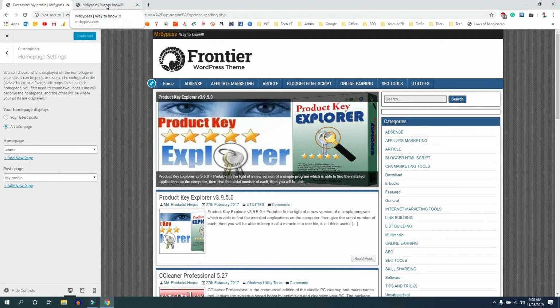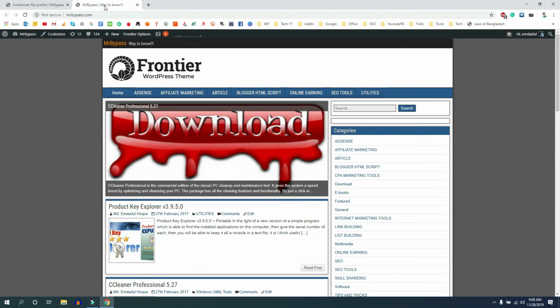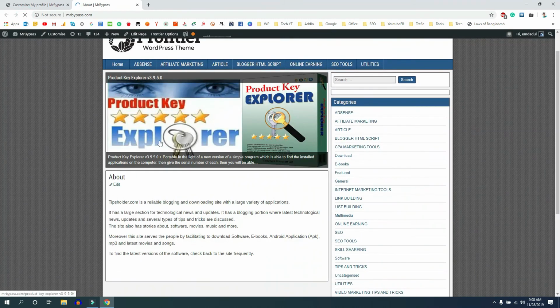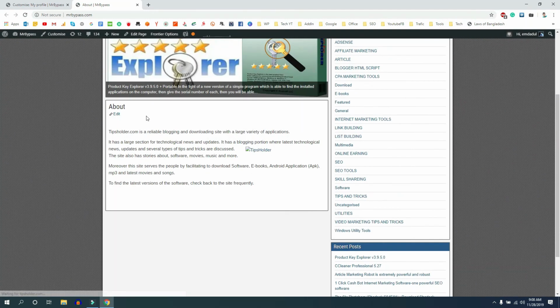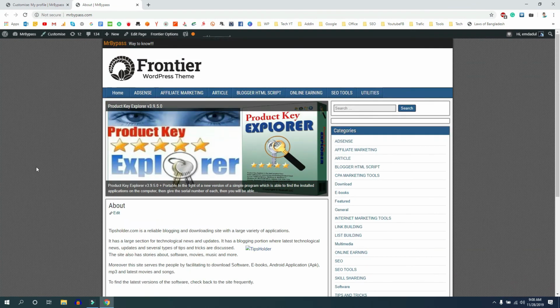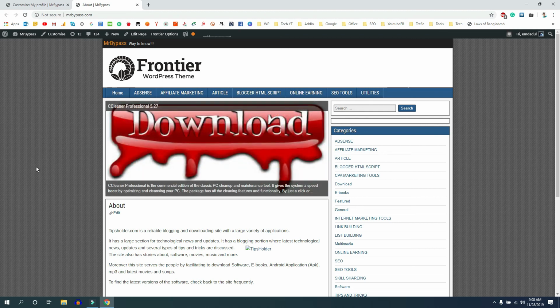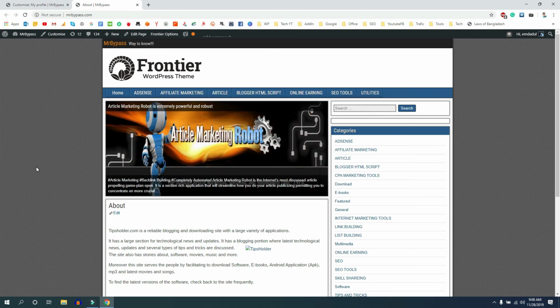After publishing, go to the home page of the website. Let's see what happened. The same thing happened actually. Here is the About section on the home page. Actually, this is all about how to make one WordPress web page static on the home page. I think this tutorial helps you very much. Thank you very much.